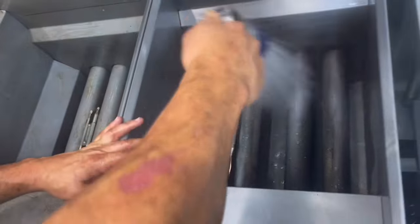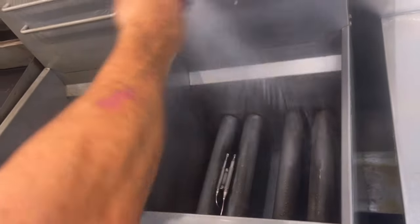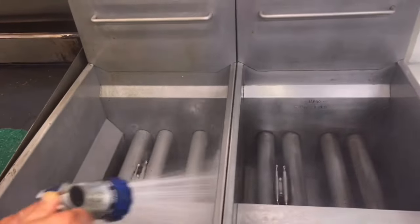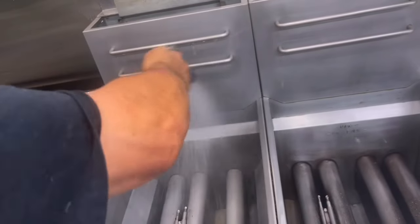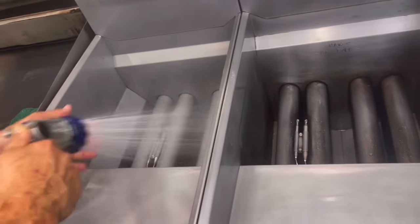And we'll wipe her down with a clean cloth and some water. Oh yeah, much better. This one, like I said, isn't really dirty. We've only used this one time. And I keep it wrapped with foil quite a bit.